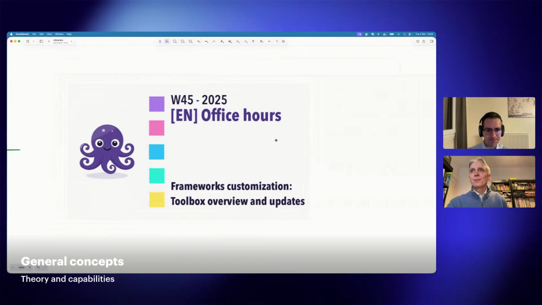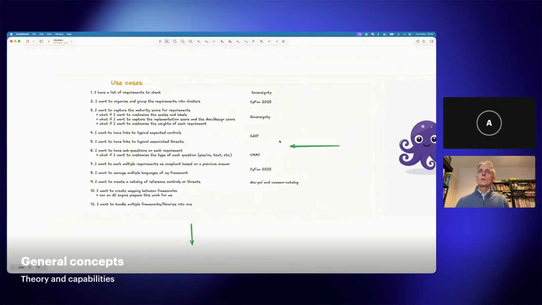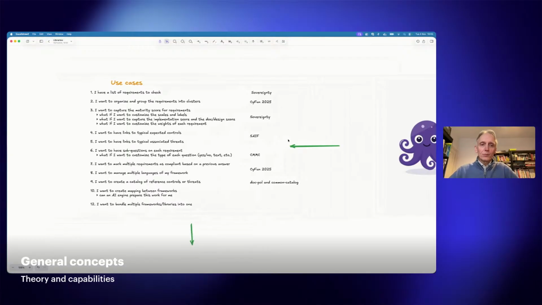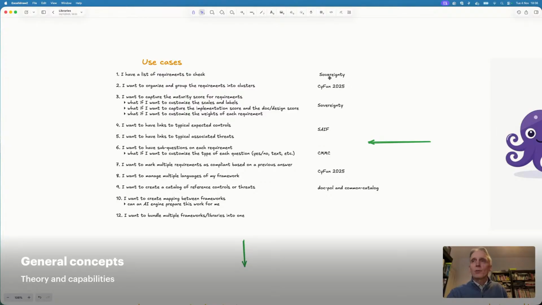Okay, thank you, Abder. So we are going to explore these use cases. First, how to create a list of requirements to check, and we will use the recent sovereignty framework from the European Union as a good example, a simple and recent one. Second, I want to organize and group the requirements into clusters of requirements, so we will see how to use implementation groups.